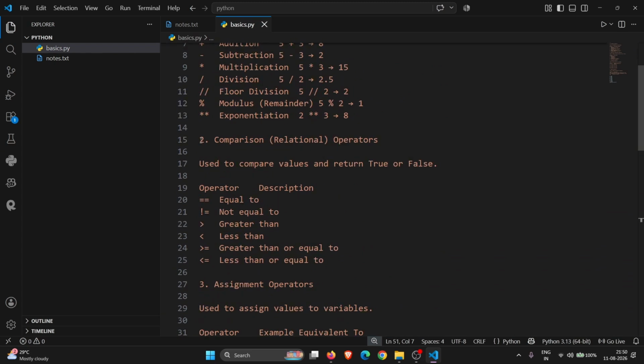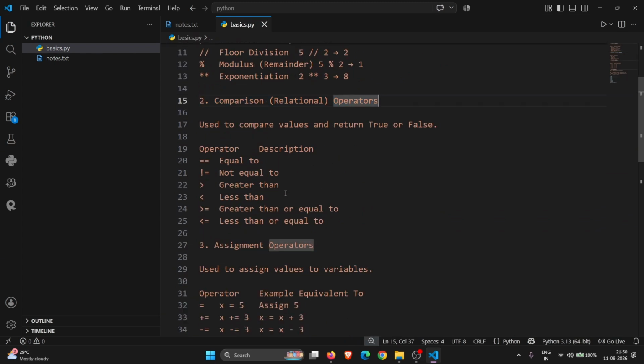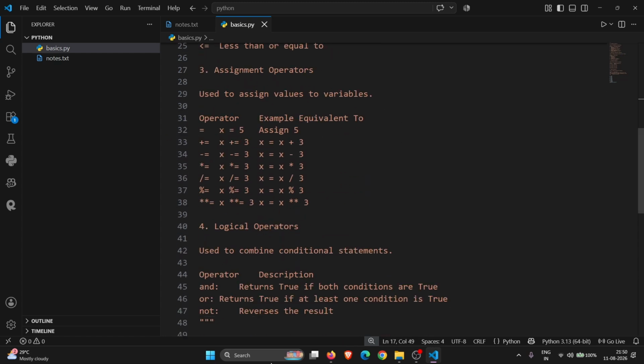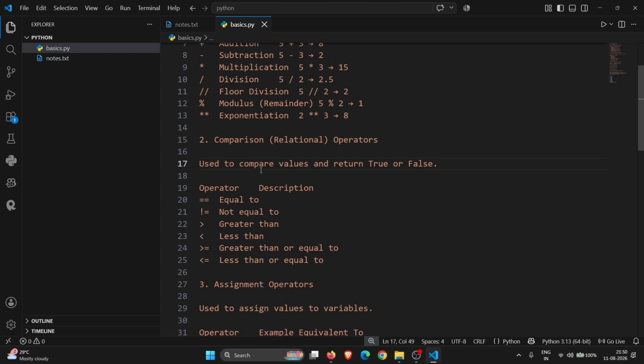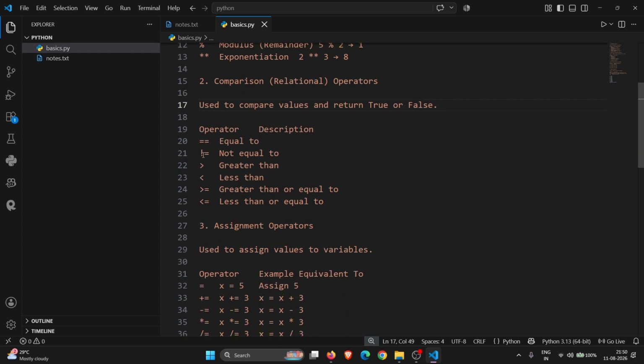Now let us know a little about comparison operators. Comparison operators are basically used to compare values and they return true or false. We will understand all these in great detail in the next lecture, but for now, just look at them. For example, if we have to check that two variables are equal, we use this one.